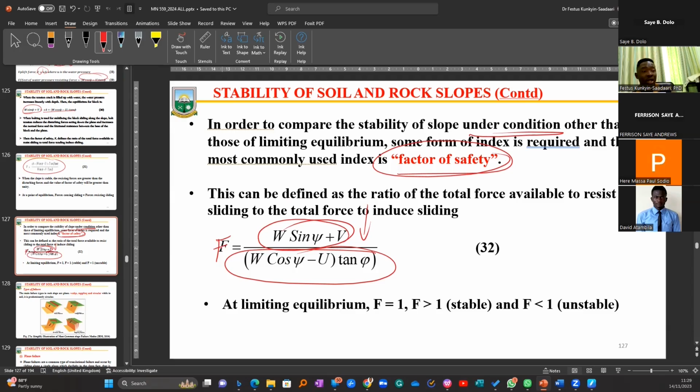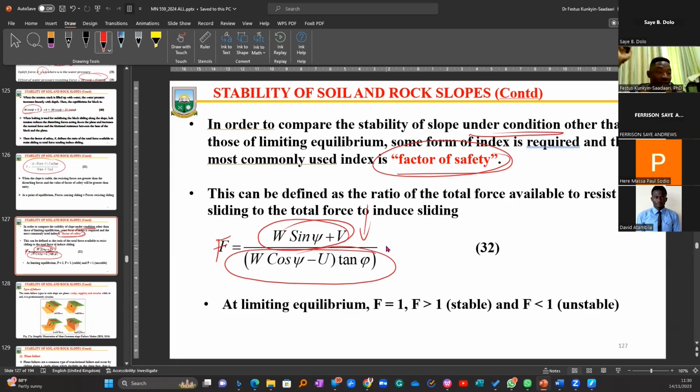Now, if you are more than one, if we express this and we have a value above one, other books will say 1.5, others will say 1.3, depending on the type of material, then you can relax as a geotech officer and say you are quite okay. Whatever value you get at the end of the day will depend on the safety parameters of your company. If your target is always 1.5 as the standard and you get less than 1.5, then you put in your safety measures.